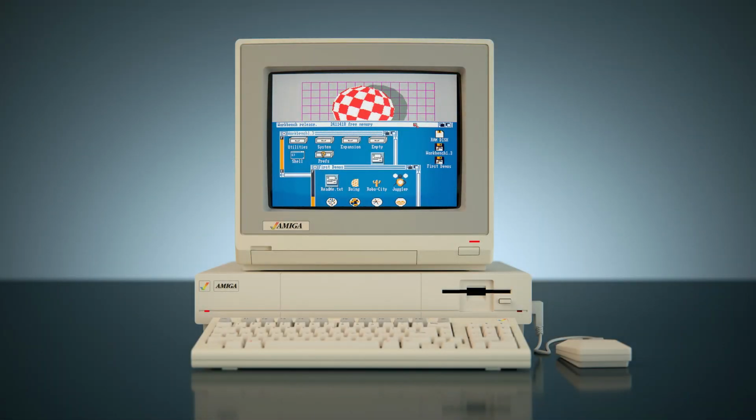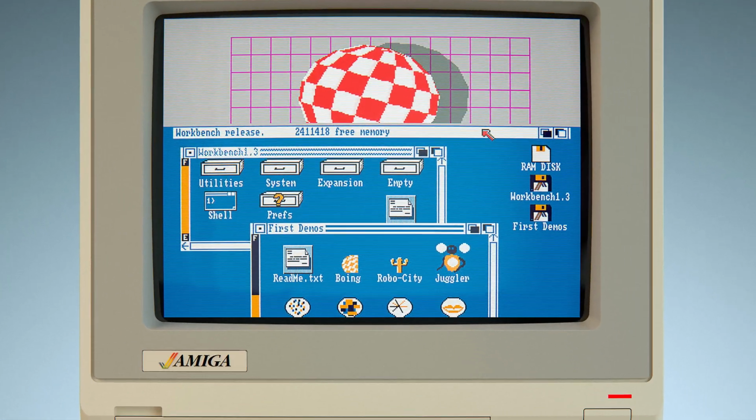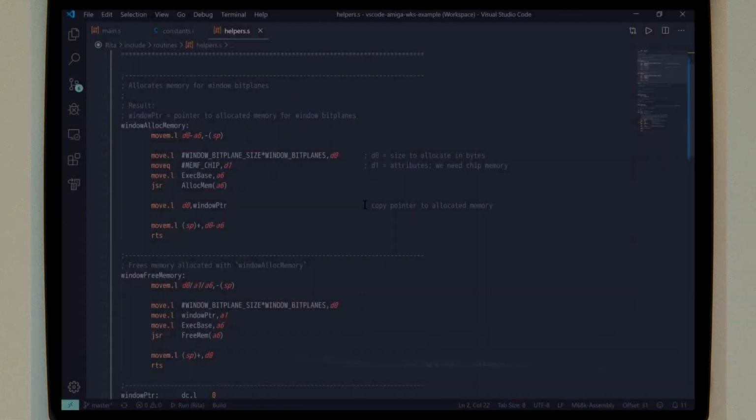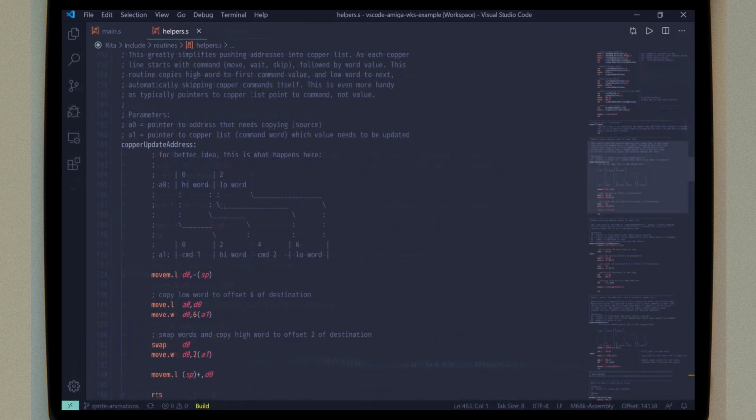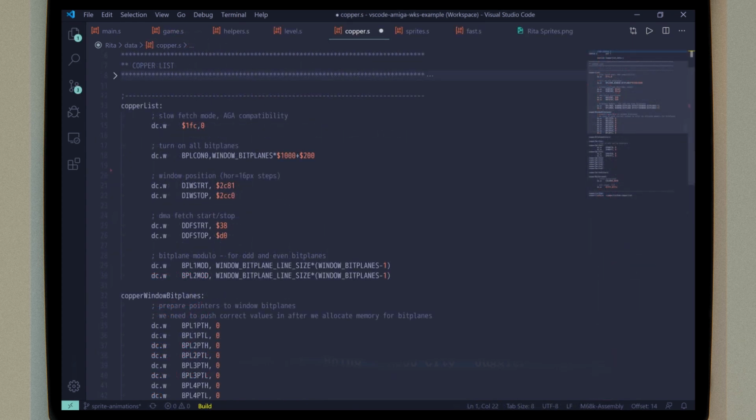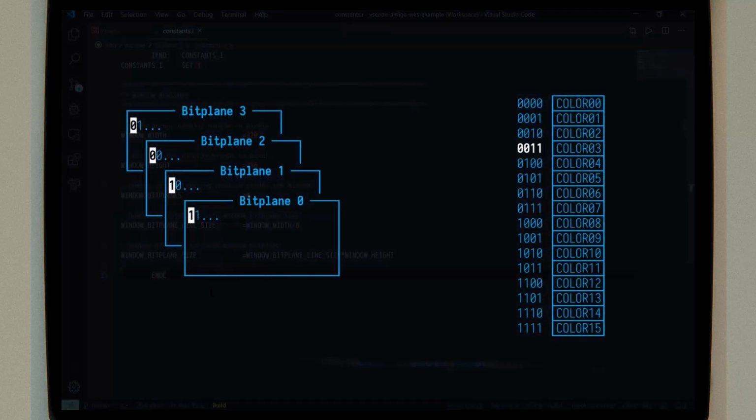And welcome back to another episode of Amiga game programming series. We spent most of previous episodes setting up all the groundwork for level rendering. We allocated memory we'll use for drawing the level, and then spent considerable amount of time initializing Amiga hardware chips to use it. During the process, we learned more about copper and playfield hardware.